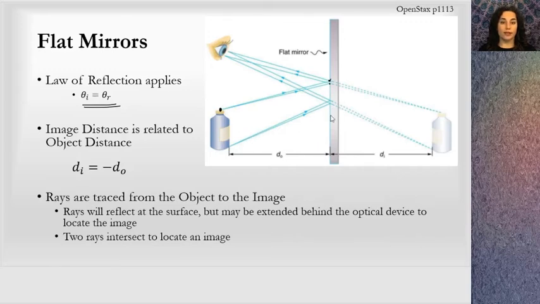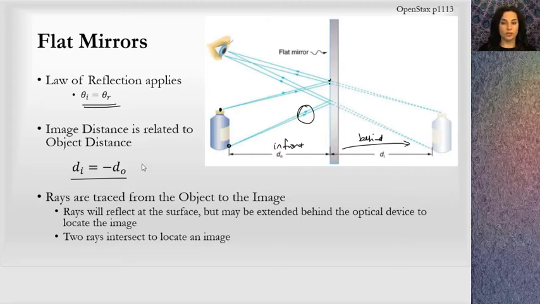What I'm going to note, as you see in this picture here, is that for each point on an object, let it be the cap or the bottom, etc., we need two rays. Notice how they've drawn two rays from each. And that's how you locate an image. We can see the image here is behind the mirror. This is what we call in front of the mirror, and this is what we call behind the mirror. The image is behind the mirror, and this is what this equation says over here. Whatever the object distance is, DO, O is for object, D for distance.